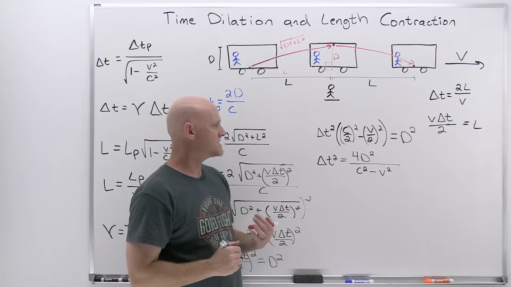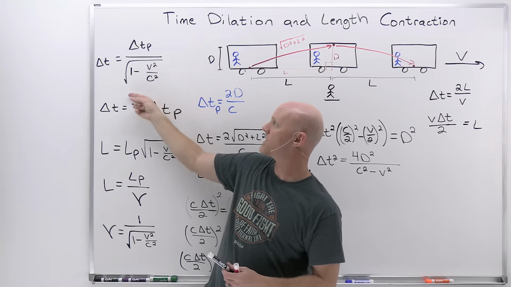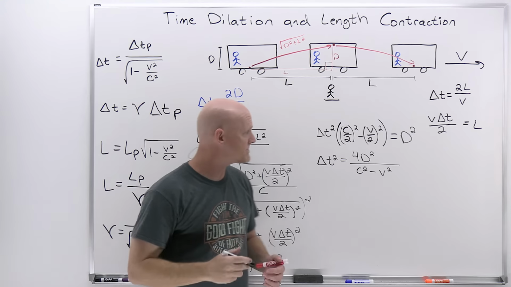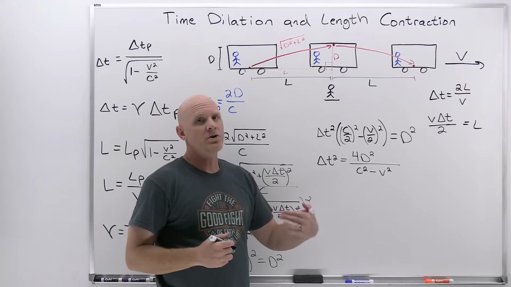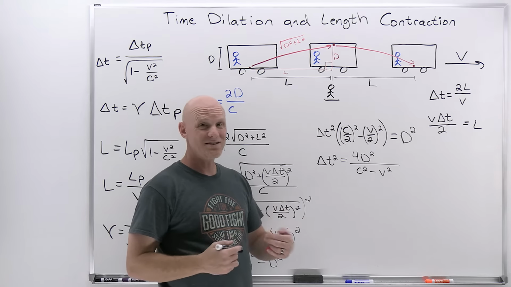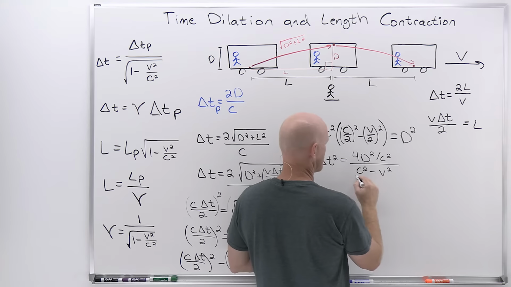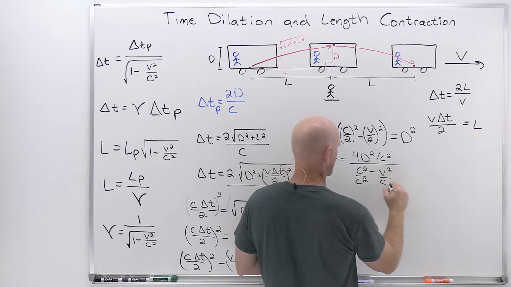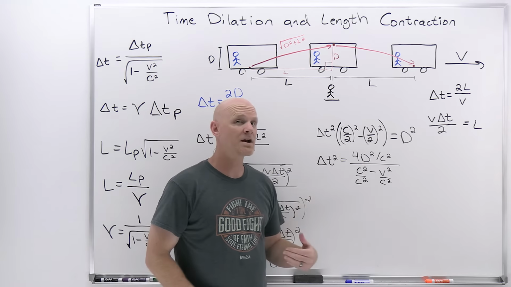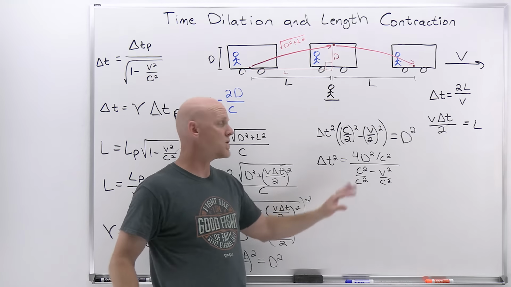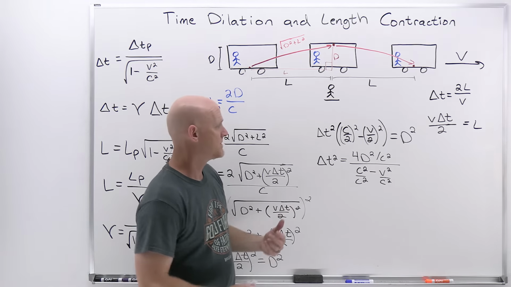So we want to get an expression that we can take the square root of. And if you notice, you're starting to see where we might have a V squared and a C squared under a square root in some way, shape, or form. So to get there, what we want to do from here is divide the numerator and the denominator by C squared. So I'm going to divide by C squared here, and I'm going to divide both of these terms by C squared here as well. Now, because I divided both the numerator and the denominator by the same factor, I haven't changed the overall value of what's on that side of the equal sign, as long as I do both. So that's going to work.